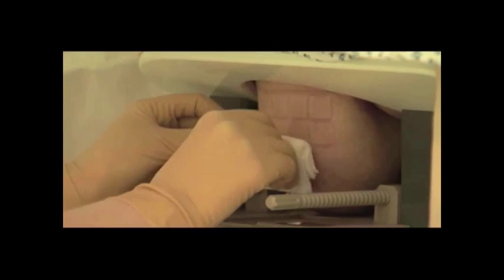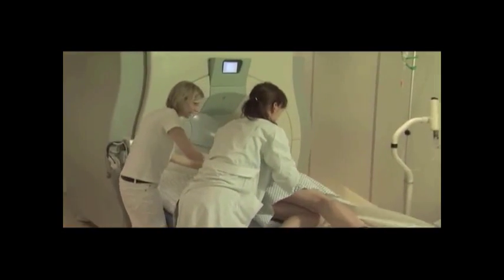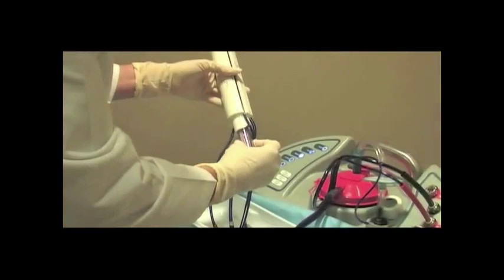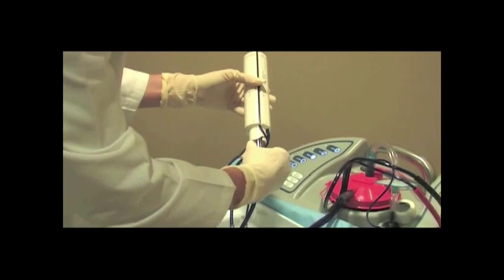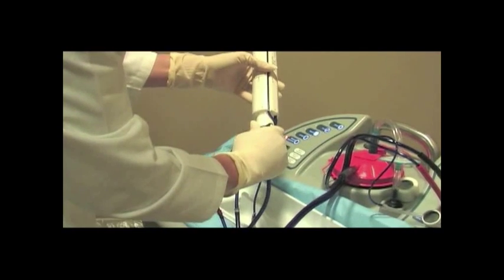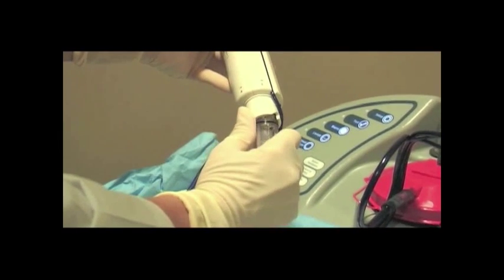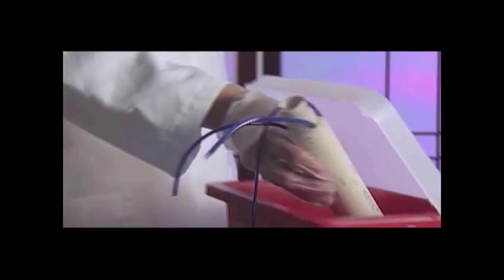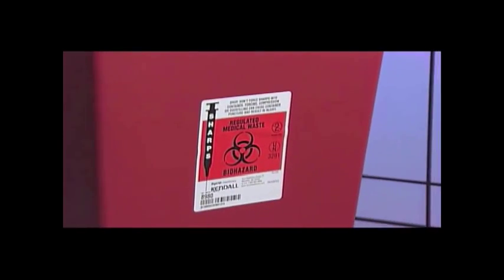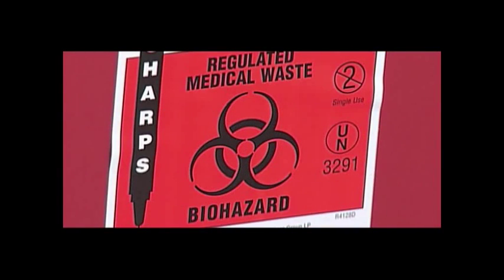Immediately apply pressure to the biopsy site and when ready assist the patient out of the coil. The cores can now be retrieved from the filter chamber at the back of the handpiece. Place one hand on the handpiece and the other on the filter chamber and rotate the filter chamber counterclockwise to disengage from the handpiece. Grasp the thin metal wire spatula in the tissue filter. Before pulling up on the wire, tilt the tissue filter basket toward the specimen collection dish. Appropriately dispose of all used ATEC product such as handpiece, marker deployment device, canister, etc.